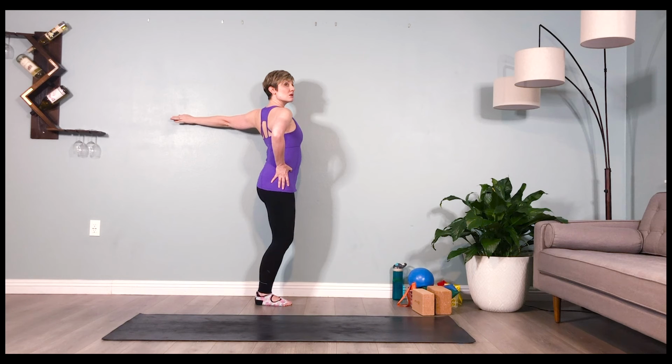This stretch we won't be holding for 2.5 minutes just because that can be a little too intense on the front of the shoulders. We'll just be here for 1.5 minutes on your dominant side and 1 minute on your non-dominant side. So close the eyes. Let's do some Ujjayi breath.